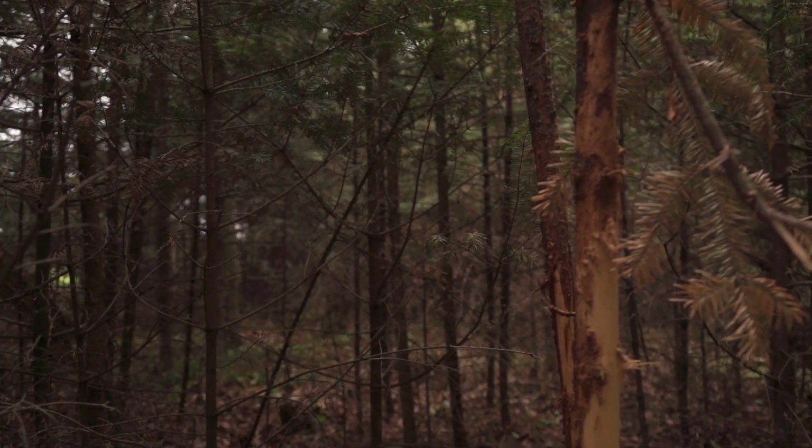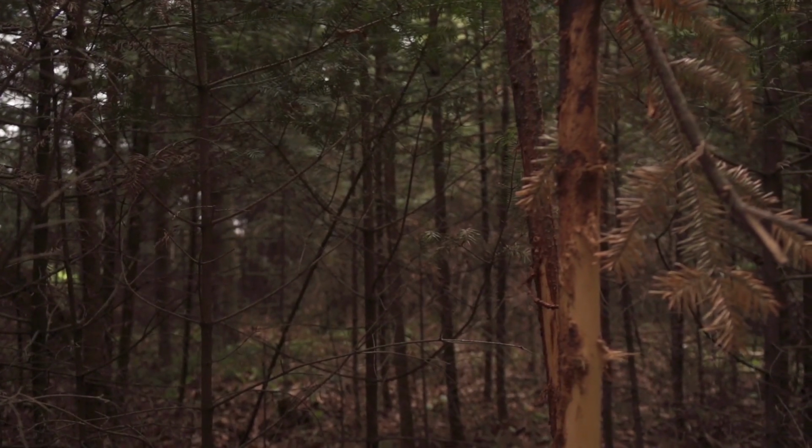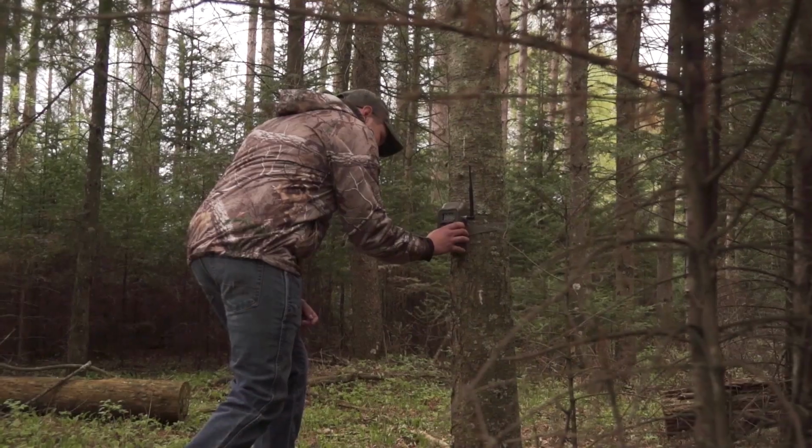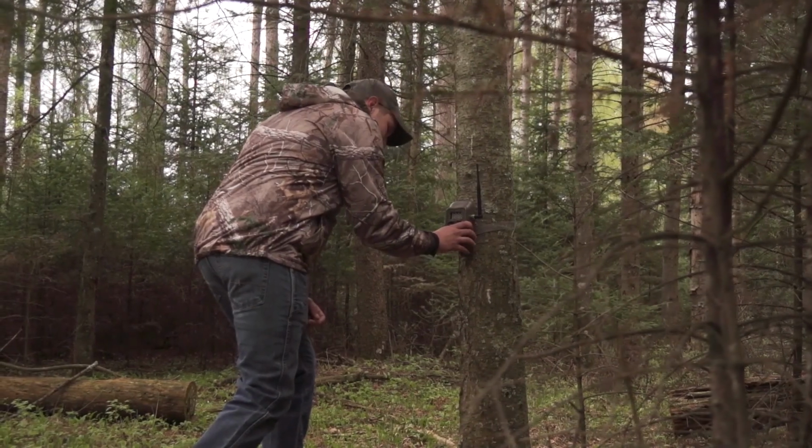To learn more about the deer you hunt, it takes a lot of work. The way we used to have to do this was all manual labor. I'm talking about getting topo maps from the county, the state, the federal government, and just putting a lot of boot leather to the ground to find out exactly how the deer use the properties that we hunted. Things have changed a lot over the years, especially with technology.